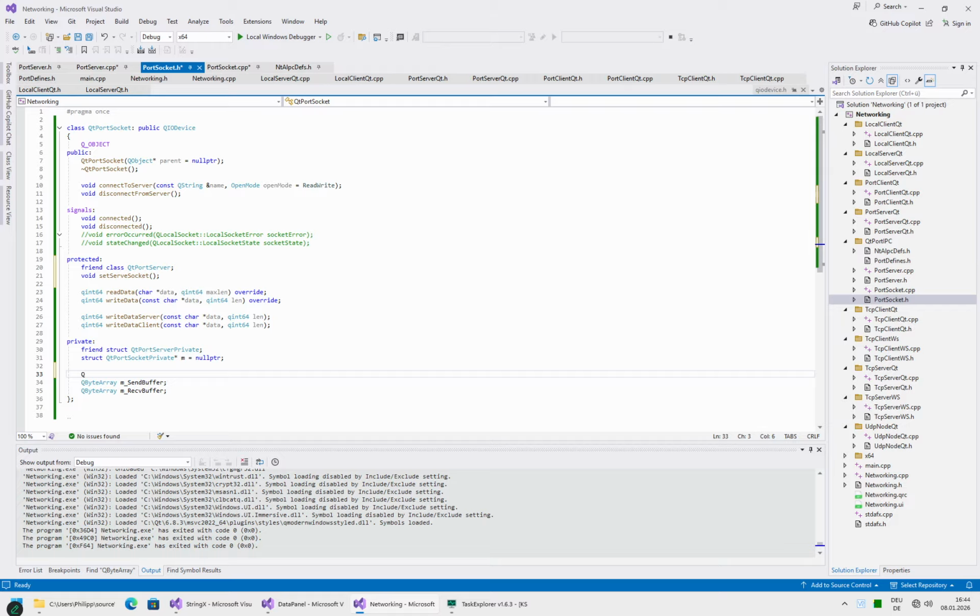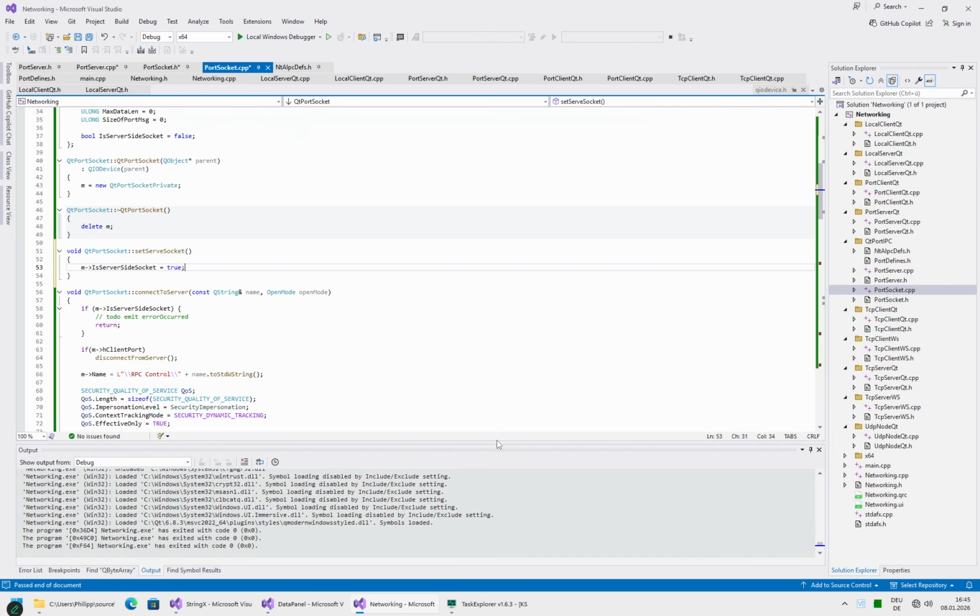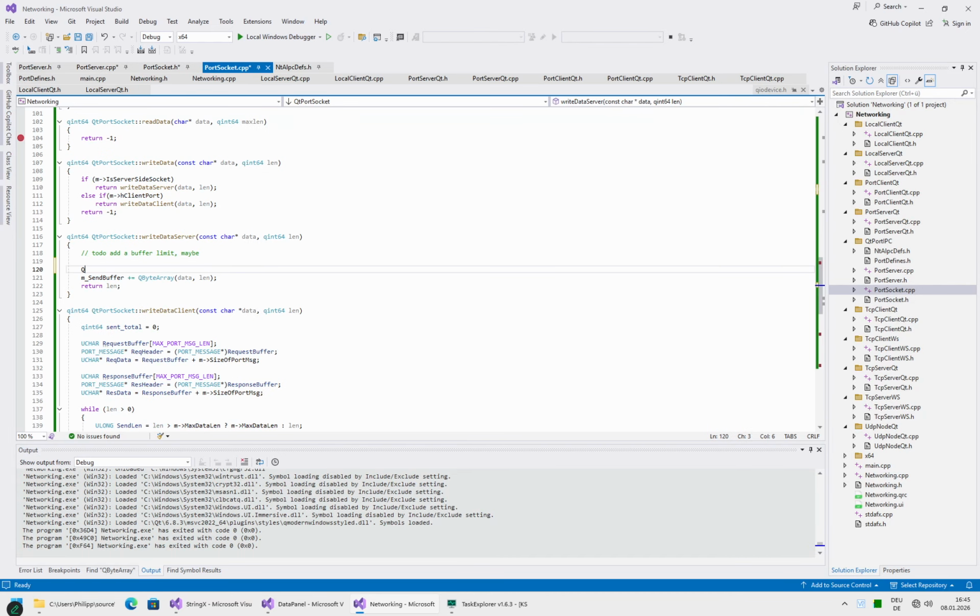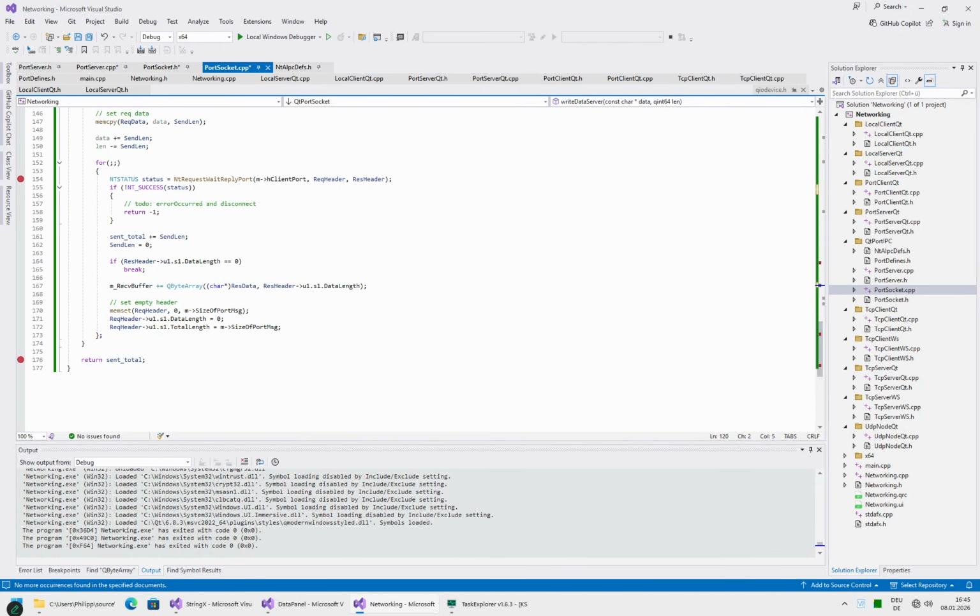So QMutex, QMutexLocker on the socket. Here we lock a reference to the send buffer anywhere else, but we use the receive buffer here.